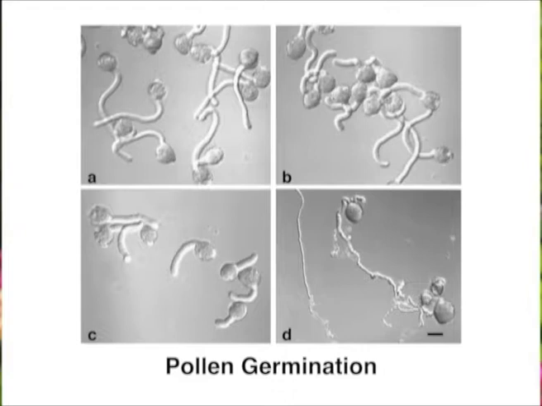Out of the two cells in the pollen grain, during germination, the vegetative cell forms a tubular protrusion breaking through the walls of the pollen grain. This protrusion or pollen tube grows through the nutrient-rich style until it reaches the bottom of the ovary. The generative cell is carried by the pollen tube and it divides later to form two male gametes.